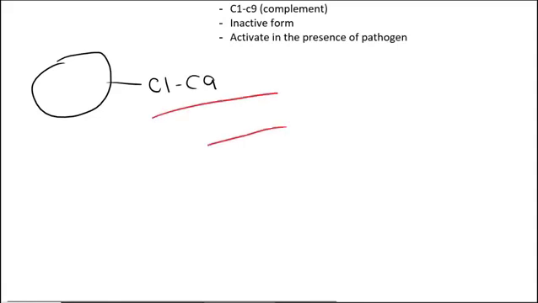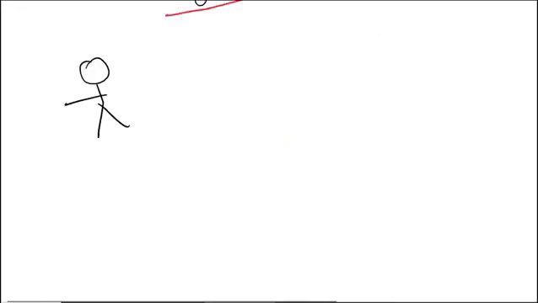Okay, so here we go. Again, here's the liver. It's producing these proteins, C1 through C9. They get into the bloodstream. Here's the bloodstream. And these proteins are just floating around, looking out for any pathogens. Complement is part of the innate immune system, so they are not specific. They are just constantly searching for any pathogen that gets in.